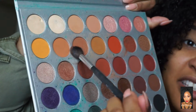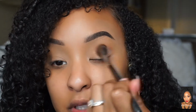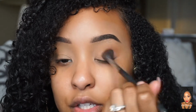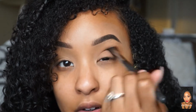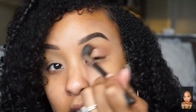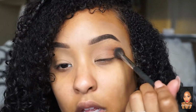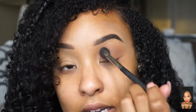Okay, so I'm gonna start with my transition shade. I'm gonna mix these two. So since I'm going for more of a fall look, I'm gonna use more of like maroons and pinky shades, but I'm gonna do a soft cut crease too, just cause I like the way that looks, and why not? So I'm using a really fluffy brush and I'm just dusting that into the crease. You wanna make sure you can get it all up in there. Circular motions mainly, and then I use windshield wiper motions to deepen the color a little more.